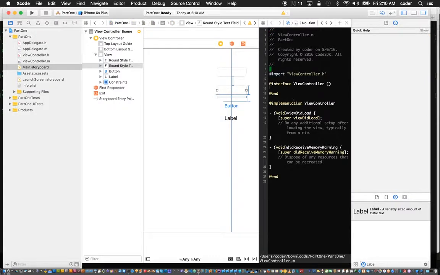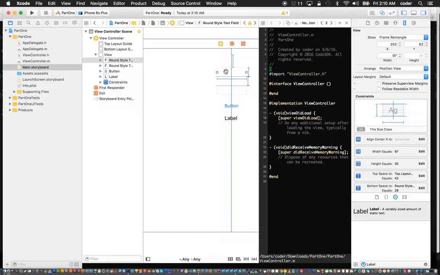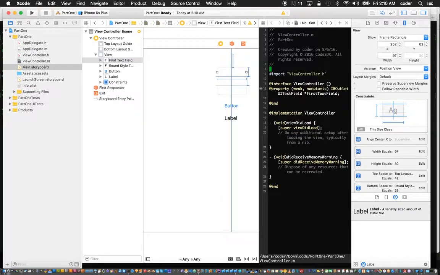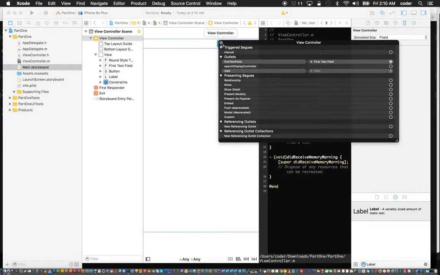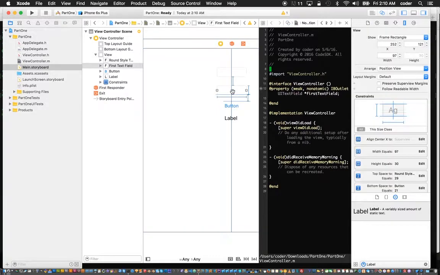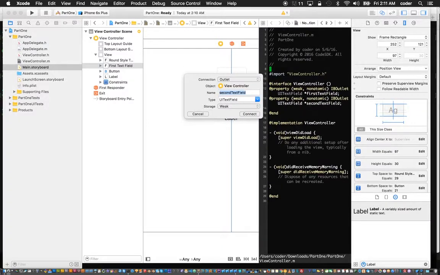So now we can control drag from the first text field and say first text field, control drag from the second text field. Oh, I did something wrong there. Yeah, so control drag from the second text field and say second text field as the outlet.